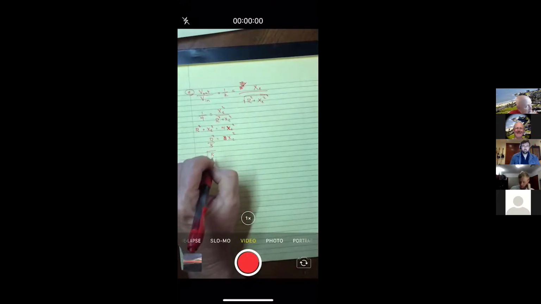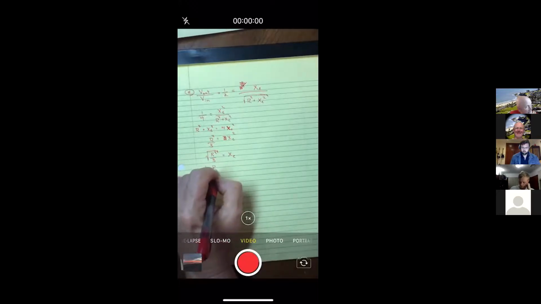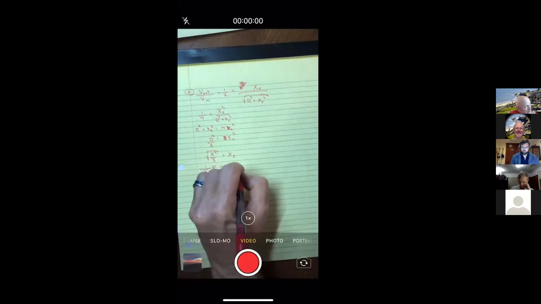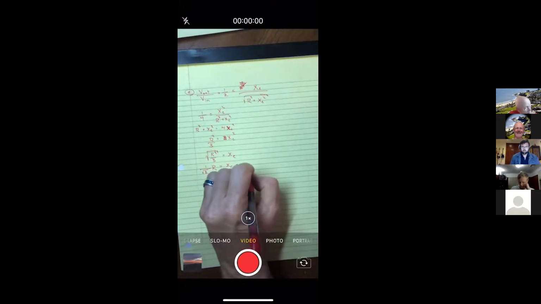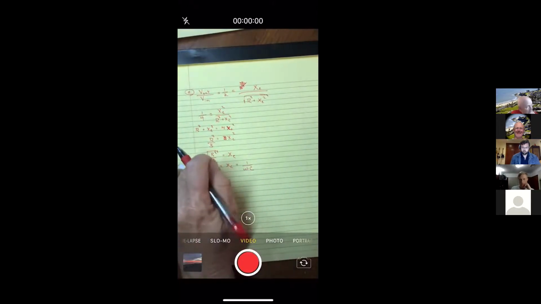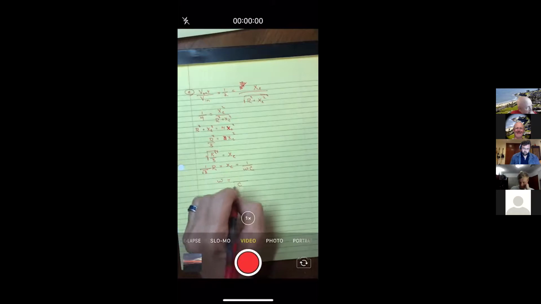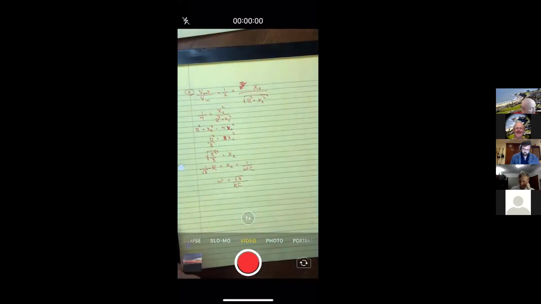So this is r squared over 3 equals x c. In fact, maybe I'll even just take the 1 over square root of 3 out in front times r and give me my x sub c. And then I'll remember that x sub c is 1 over omega c. So then I will move my omega over to here, which leaves my c on this side. I'll bring my r over to here and my root 3. And I hope I did that right.